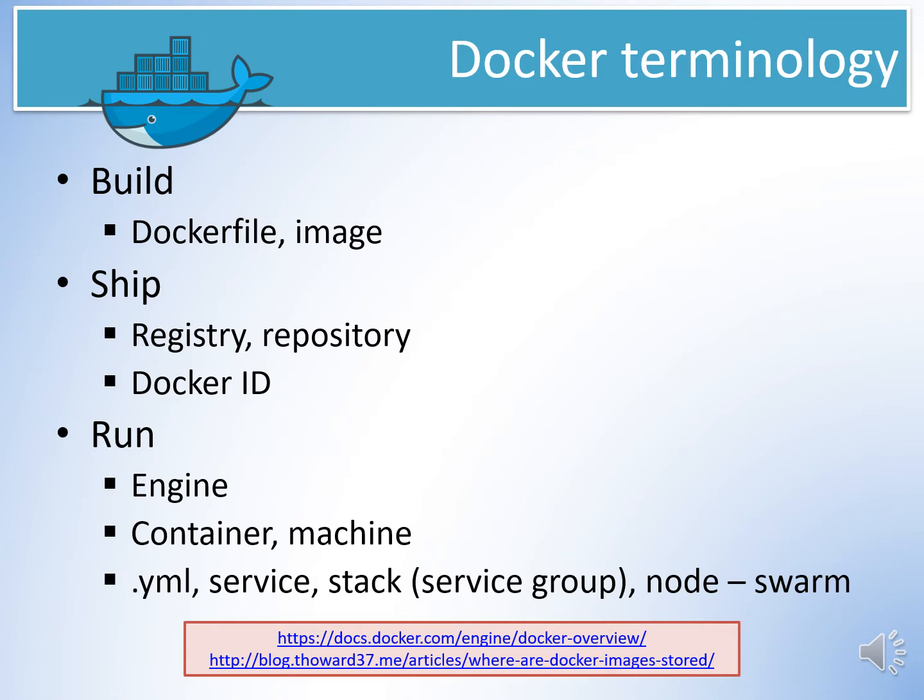In the run phase, you will need engine, that is Docker engine, container, a runtime instance of a Docker image, machine. Previously, Docker allows us to create different virtual machines. .yml, the extension of a file that you will need when you work with Docker Compose. Docker Compose is a tool that allows you to easily set up systems based on multiple Docker images. For example, you want to set up a web application system with a React frontend connecting to a Python backend, connecting to a Redis database.